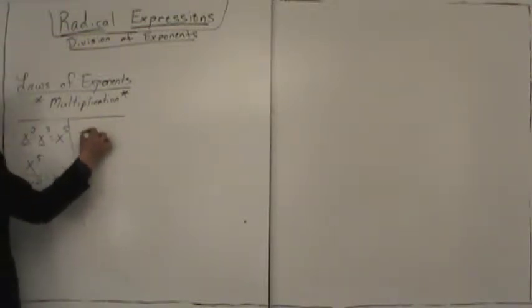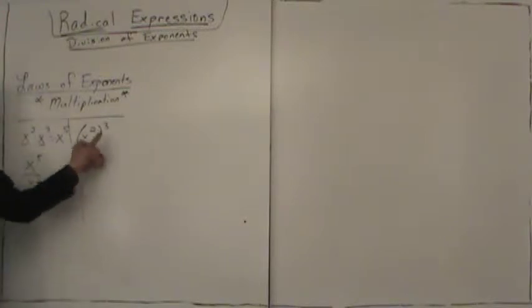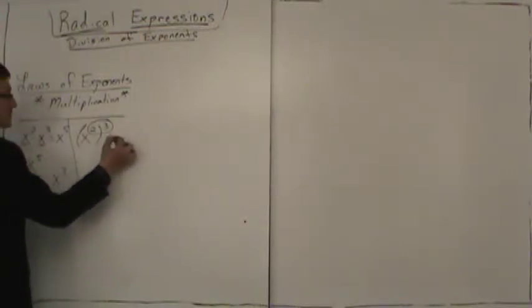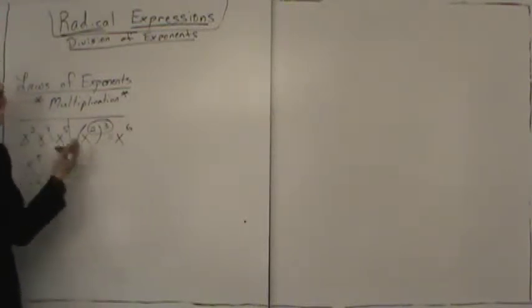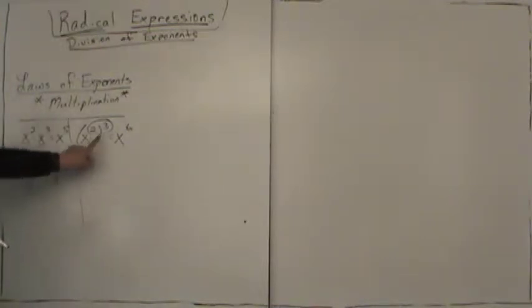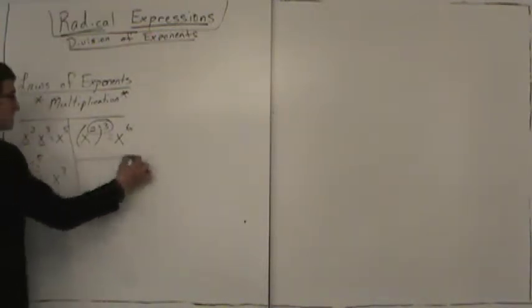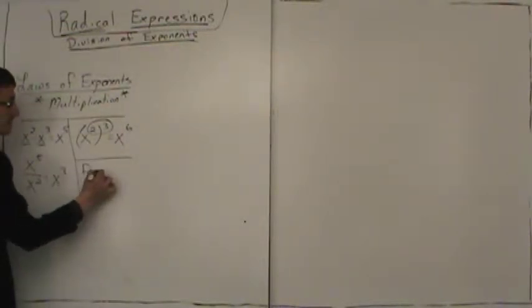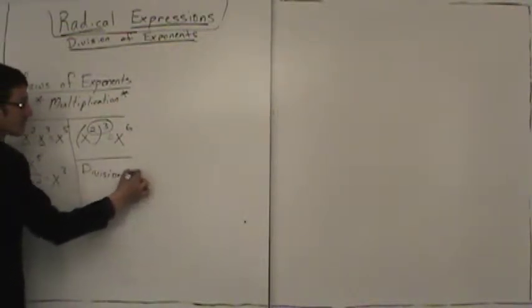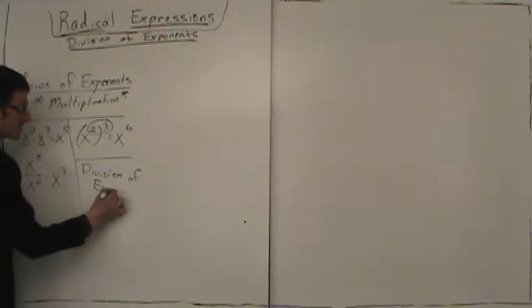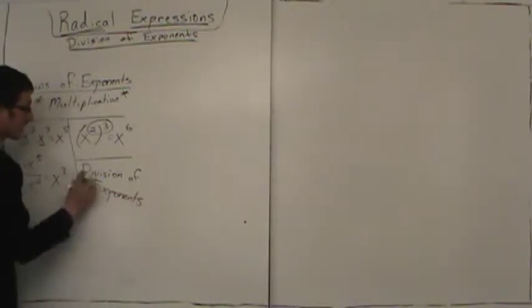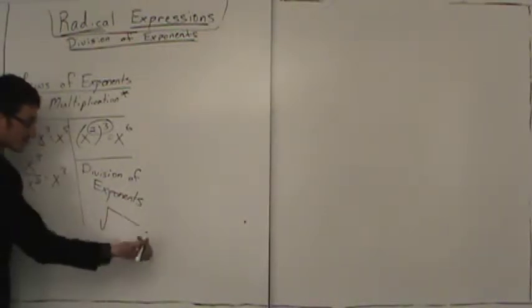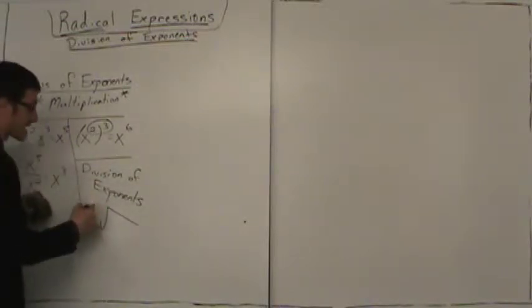And then we have x squared to the third power. When we have power of power, what do we do with the exponents? We multiply. We get x to the sixth. So you see addition, subtraction, multiplication of exponents. What is missing? What is missing? That was the division of exponents. Okay, so division of exponents, fancy division. This is a fancy division symbol, and this means division of the exponent.